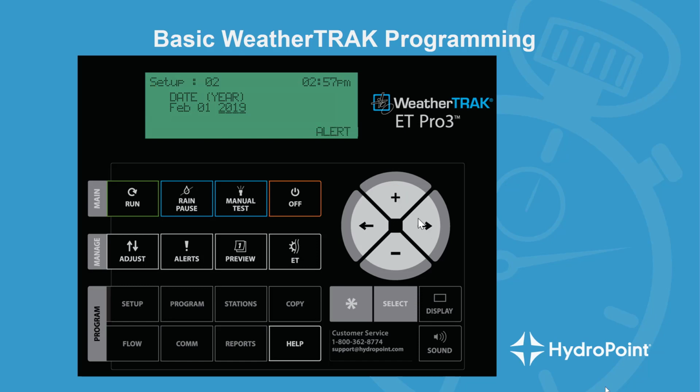So we'll use that plus button until we get to the proper year. And once you have the right year, there is no enter button, there is no magic word. The value displayed is the value that will be saved into the program. So once you have the right answer, you're safe to move to the next question in sequence. We'll go back to the forward arrow, and one click will bring us to the next question in sequence, which allows us to set the month.